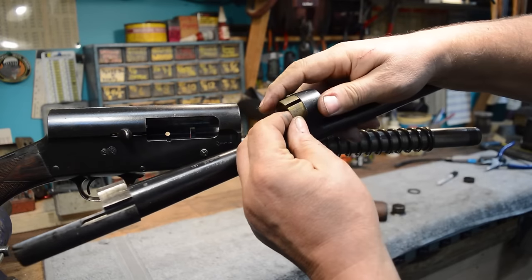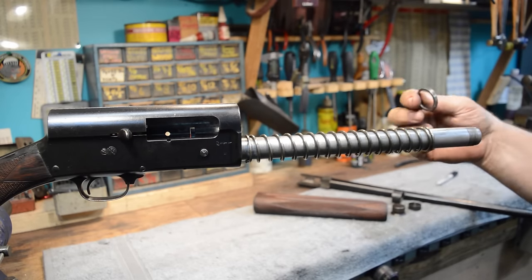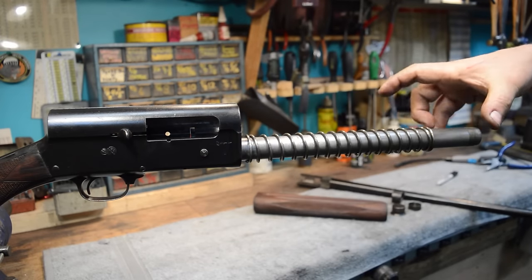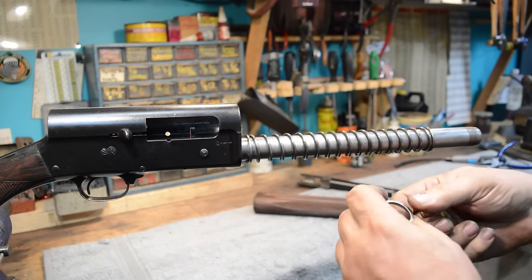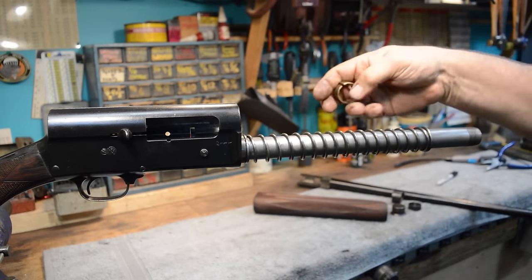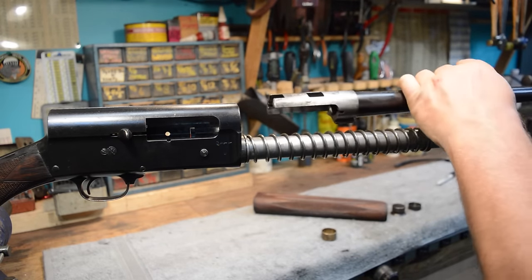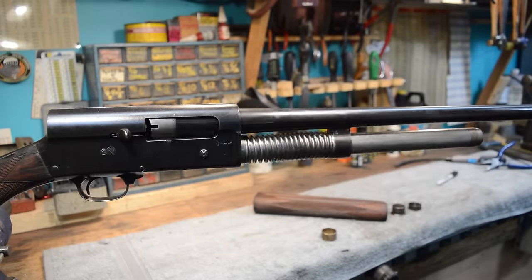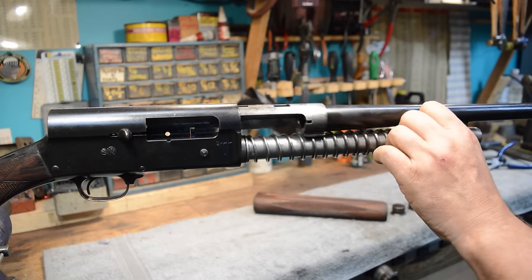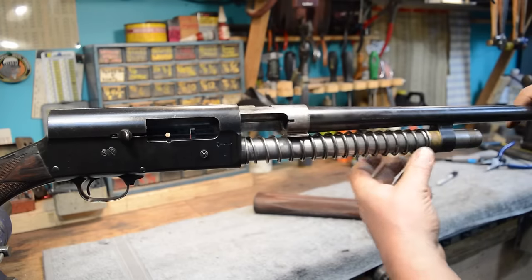As you push towards the front of the barrel, this thing wants to get smaller, and as it gets smaller it grabs harder. So we can set this up so it gets smaller on this side and smaller on that side for maximum braking effect for the largest loads. Or you can actually slide that ring back, turn this around so there's no braking action — basically no friction. And you can set it up where it'll slide freely, whereas with friction there is some braking effort and you get more and more of this.